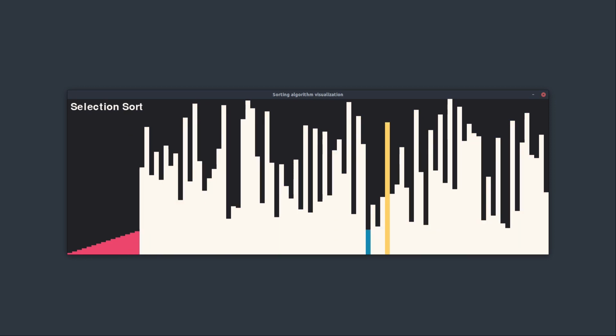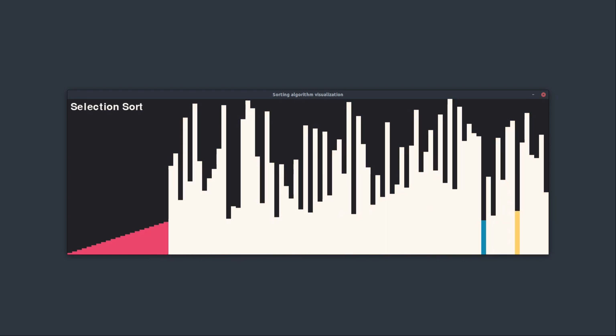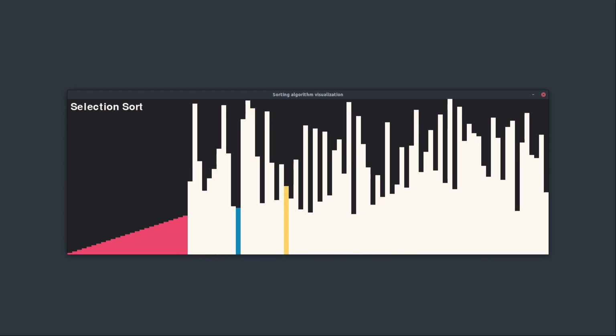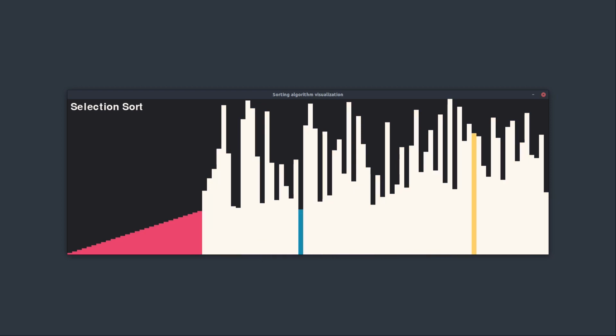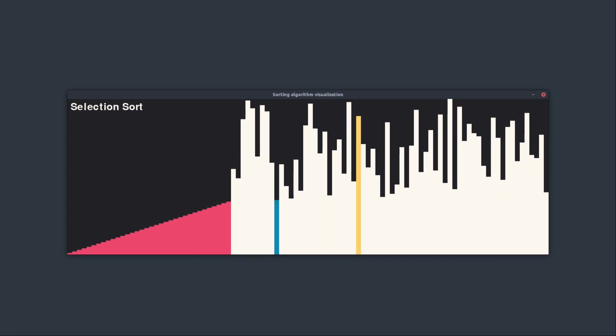It then moves this element to the very beginning of the unsorted section, or, well, that's essentially the same thing, the very end of the sorted section. That's where these two sections meet, right? After that, the algorithm repeats these very simple steps over and over until the entire array is sorted. And that's really it. There is really not a whole lot to explain here.